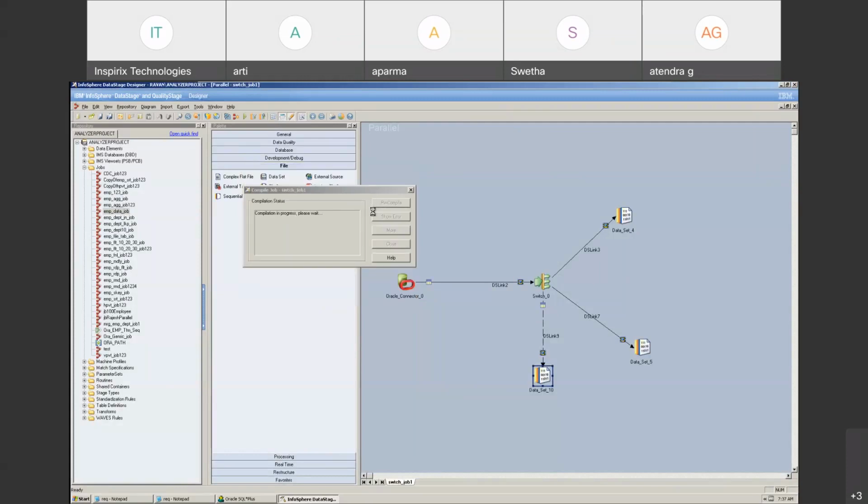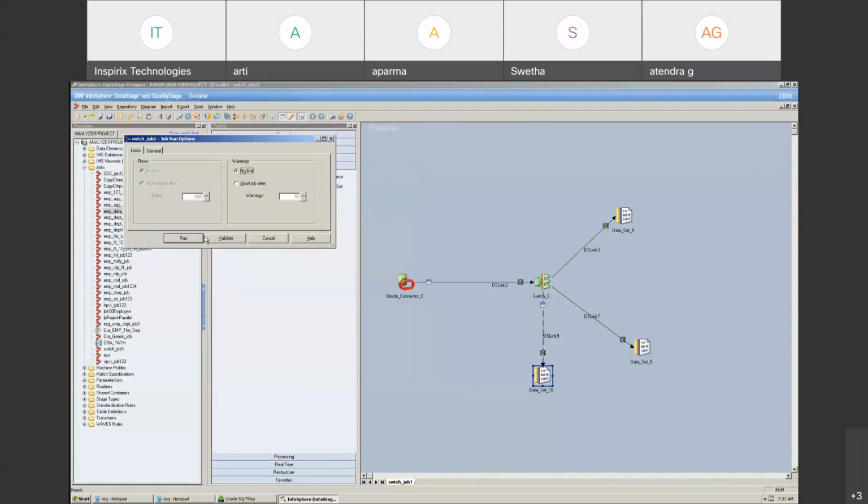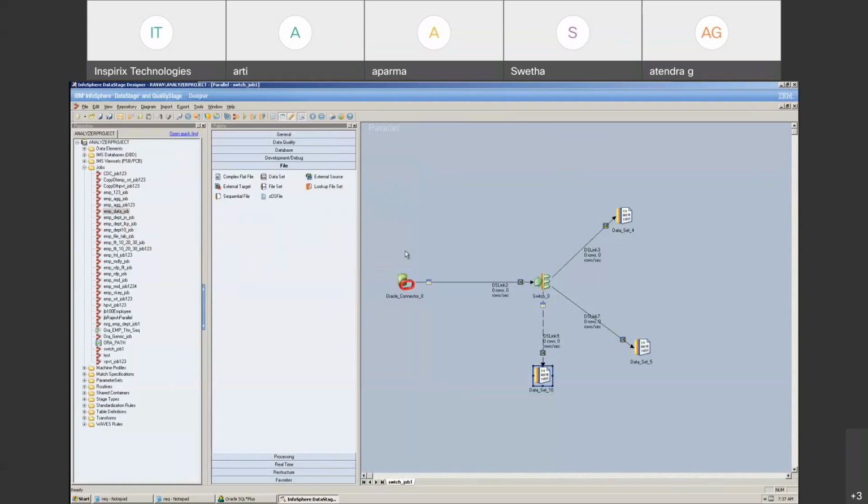Sometimes they may ask you what is the difference between filter and switch. Filter allows you to apply the filtering on multiple columns, but the switch stage will not allow you to apply the filtering on multiple columns. There is only one column selector. You see 3 rows to department number 10, 5 rows to department 20, and then unmatched is department number 30, which is having 6 rows.